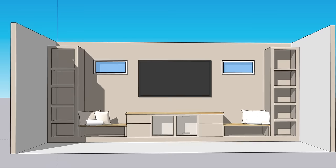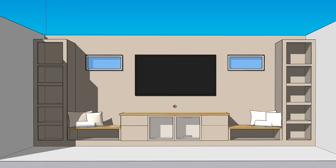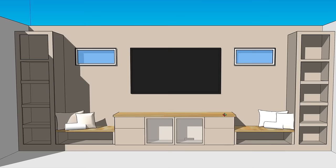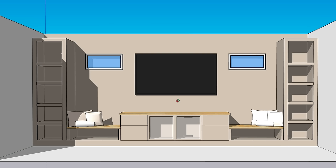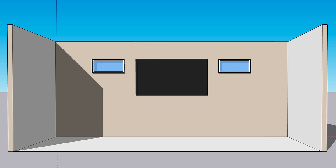Okay, so here is the entertainment center on SketchUp. I love using this program to design my projects in advance. For reference, this wall is 20 feet 8 inches long, the depth of the entertainment center is 20 inches, and the height of the tallest vertical units are 8 feet with a 5.5 inch base. The first thing that I'm going to do is build a base for the entire entertainment center to sit on.